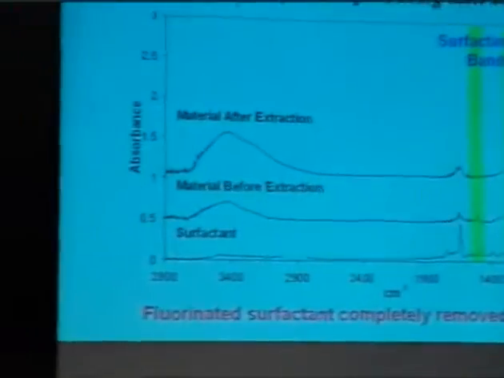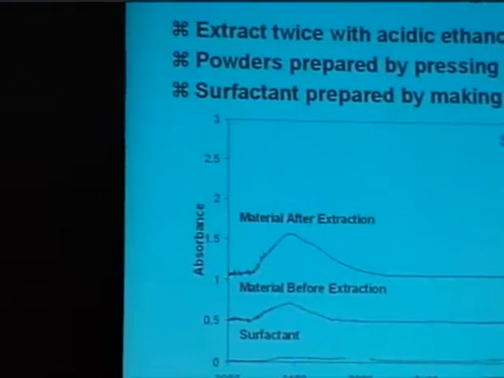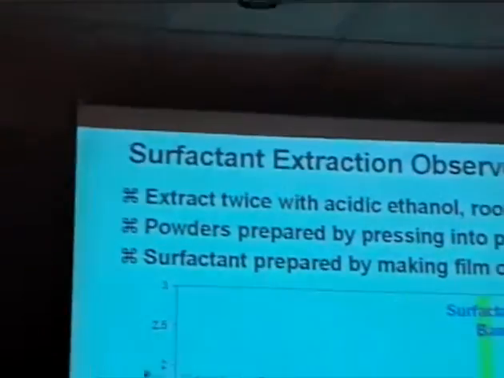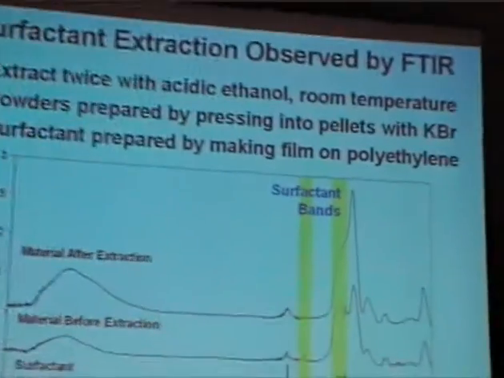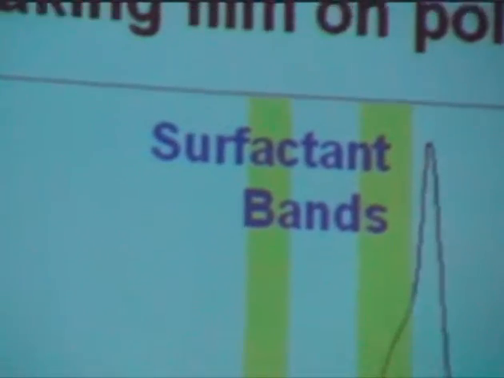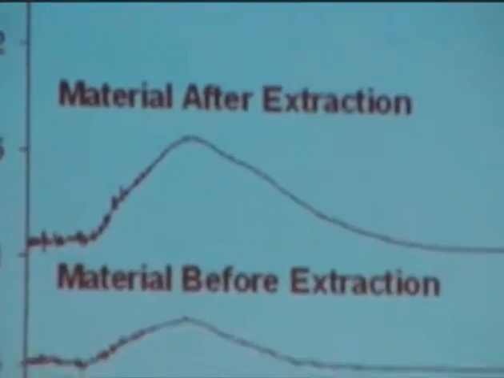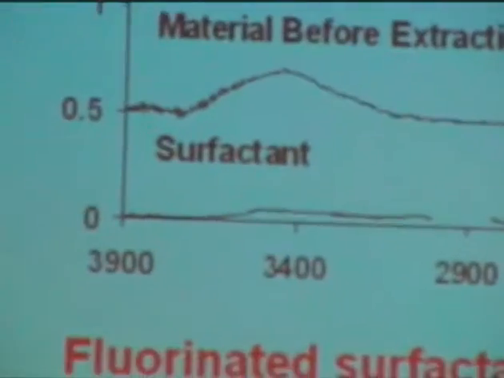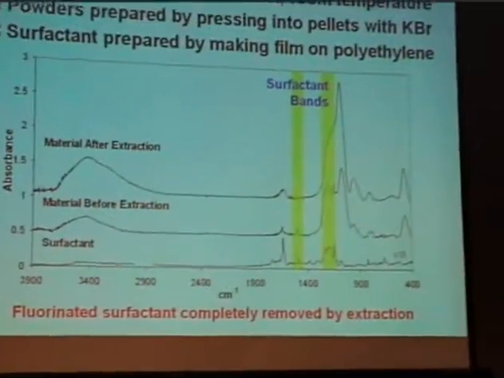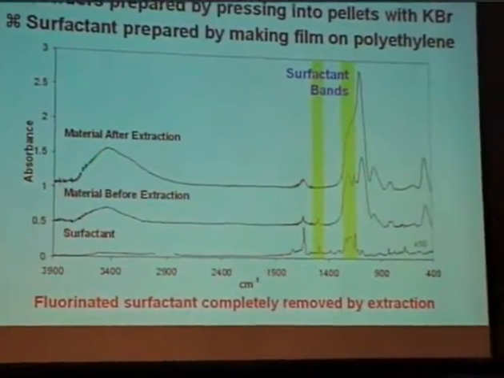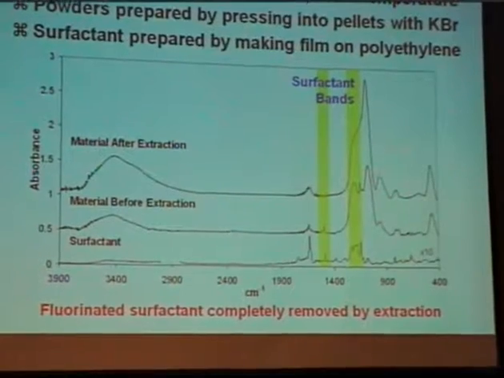The first thing that we wanted to check is whether the surfactant gets incorporated when we first make the material, and whether it gets extracted when we do our extraction step. So we did FTIR to see whether this is happening. The first spectrum at the bottom is the surfactant itself, and it has a few characteristic bands, but the ones that we can actually use are here and here. This one, I think, has to do with the fluorine-carbon asymmetric stretching. Doesn't matter really what it is.